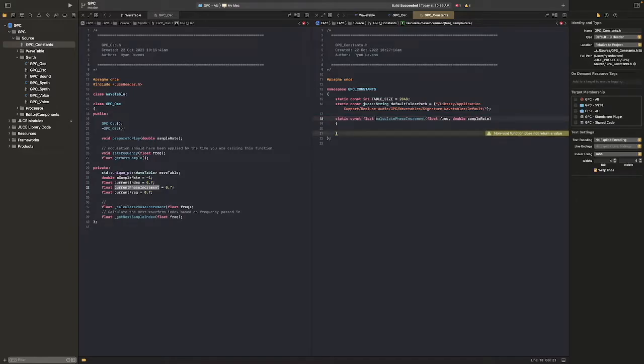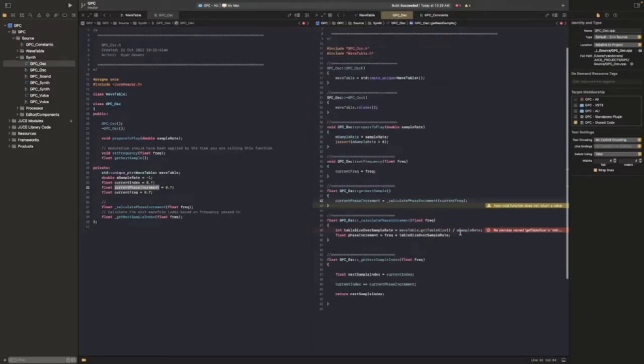I actually got it. Okay, so I think that does work. Pausing because I need to know the table size also.